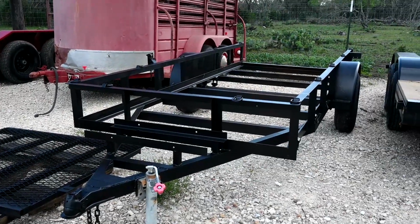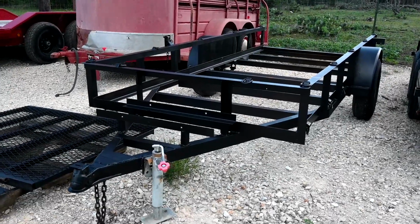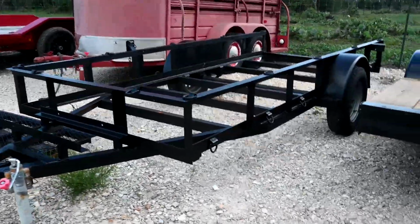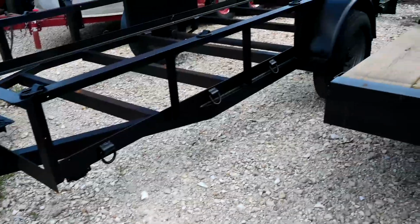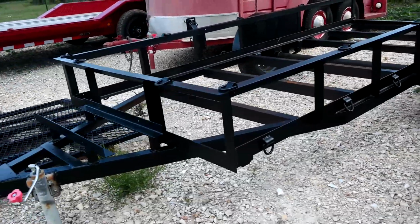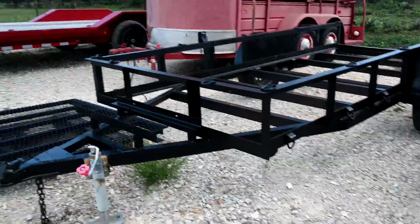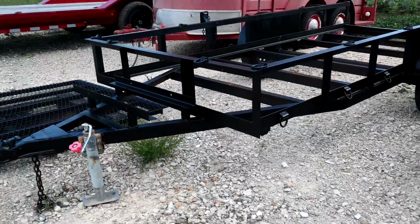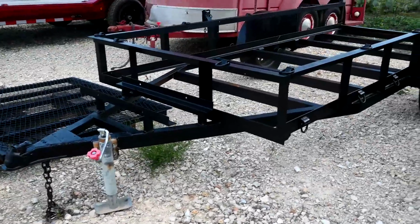Good afternoon. I wanted to do a quick little update on my utility trailer refurb that I'm doing here. I got my D-rings welded on, so all the welding components of this are complete. This is a trailer that I used in the sandblasting video for the cheap little sandblaster. I'll put a link down below if you want to see the video or buy one of those sandblasters.